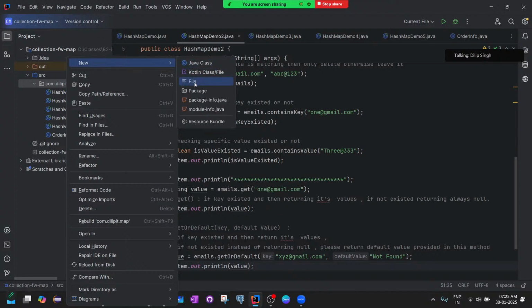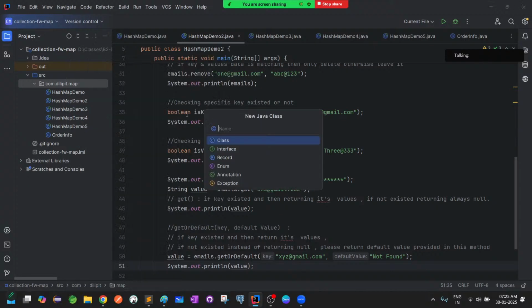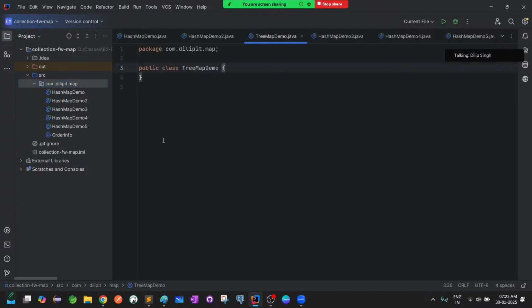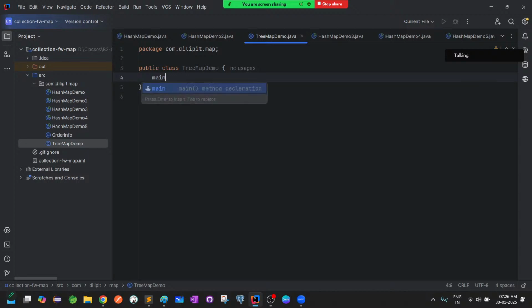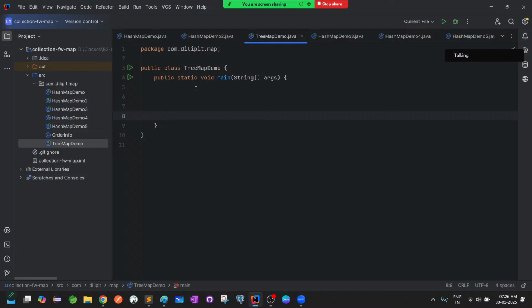First, let's see the TreeMap point of view. Let's take TreeMap basic operations first, and then we will see the difference between TreeMap and HashMap.